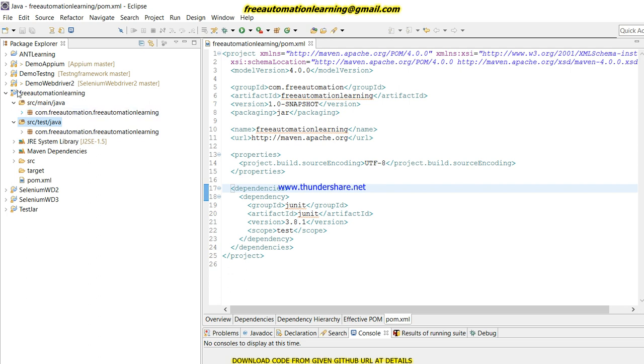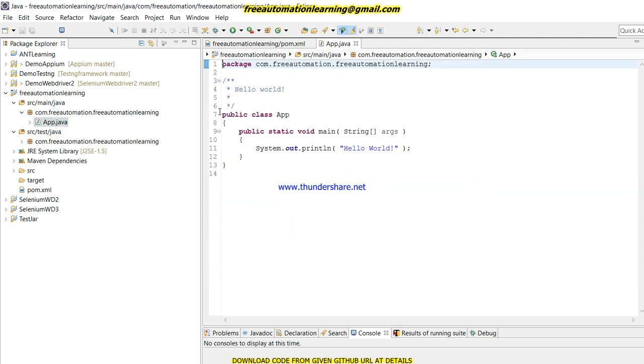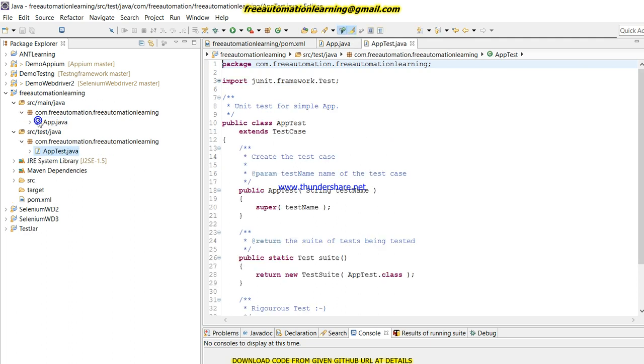If you are using Maven, all the basic code and utilities which we create come under main Java, and the code which you want to test displays under test Java. The test scripts which we want to execute come under test Java, right?